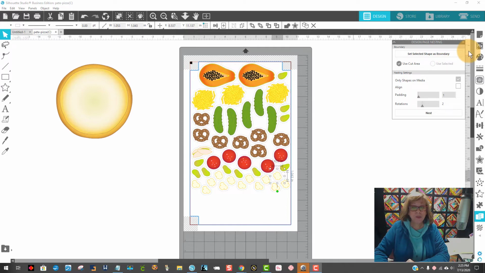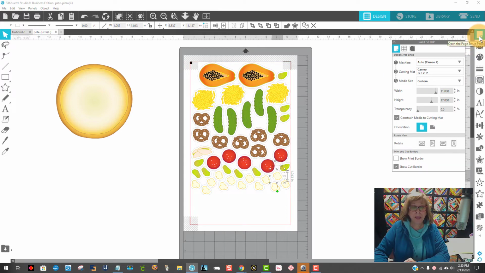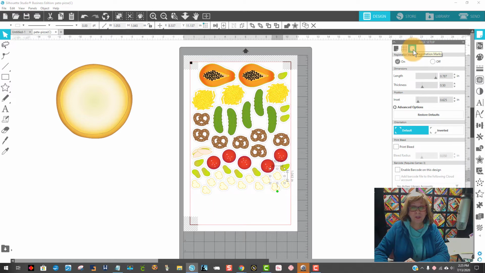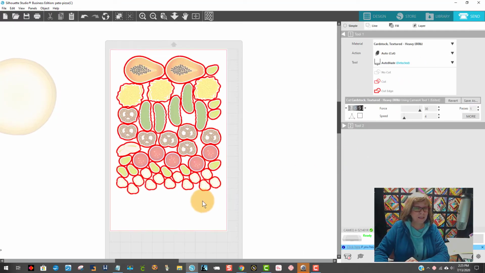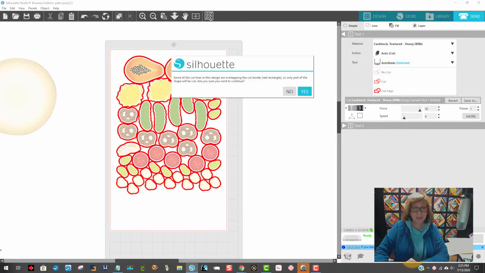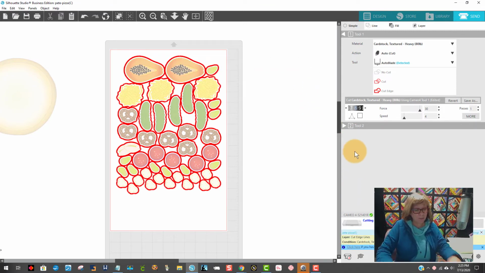So what you need to do is come back up here to the page setup panel and turn off the registration marks. You don't need those on there. Leave everything the same, just as it is. Don't move anything if you don't want to. Just go Send. And again, you want to make sure that it's just cutting around the outside edge of these things because you're going to have them then fit perfectly together. Leave the settings just as they are if they worked well for you. Just say Send and say yes, and I'm going to cut those and I'll be back.